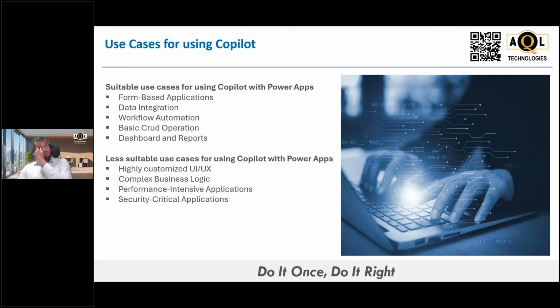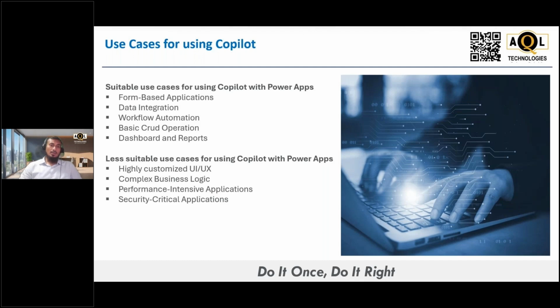As we have seen with table design, we can ask Copilot to remove a column, add a column, establish a relationship, change the data type of a column, or import data from external sources. Those can all be done easily. Even generating basic CRUD operations, and doing some workflow automation, where Copilot in Power Automate can help you design those activities within the workflows. Then dashboards and reports, it helps you create them within Power Apps.